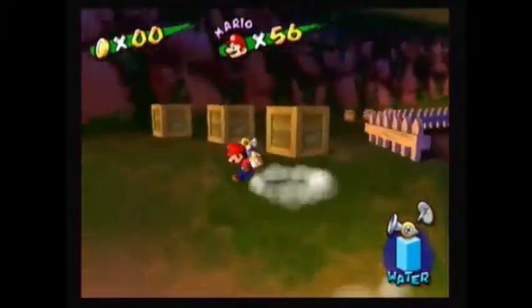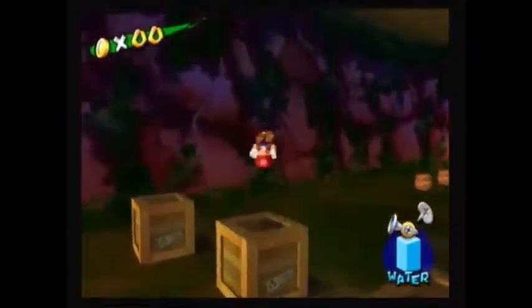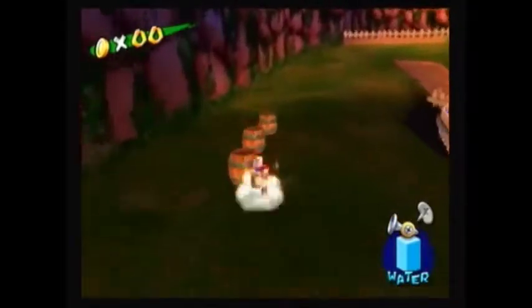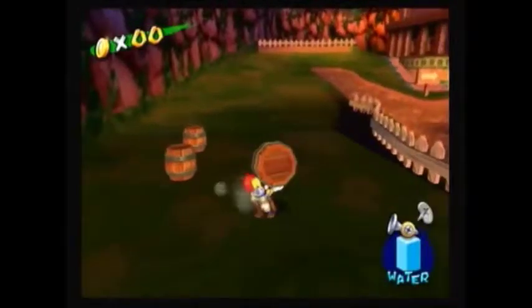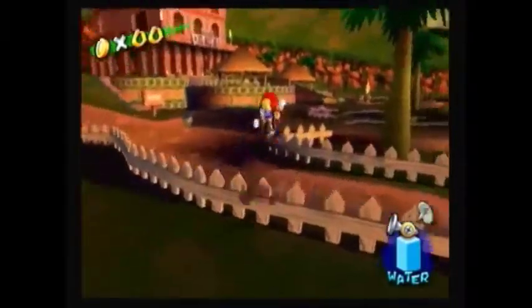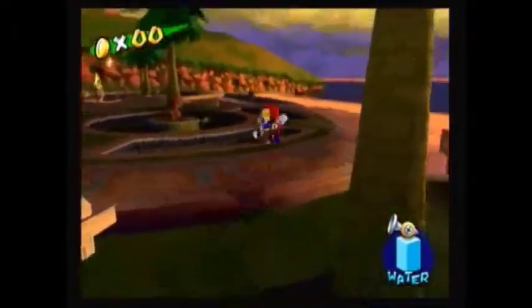Okay, before we head to the hotel, we have a little bit to do outside here. I'm gonna collect the 1-up mushroom from this crate. You also notice there's some barrels here. These barrels are full of water, so they make a big splash when you throw them.